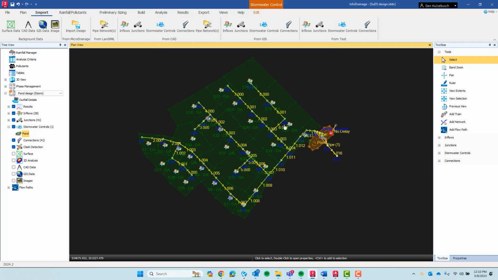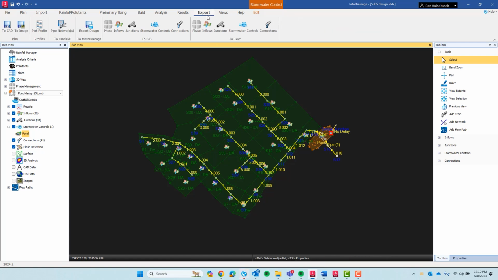And then on the opposite end, once you start actually laying out your system in here, you can export. We can export directly to Civil 3D. We can export to an image. We can export the plan and profiles that are produced in here. We can export the design. Basically, we can push these networks back to Civil 3D. It'll load and keep that network in Civil 3D, and we can go back and forth very seamlessly.